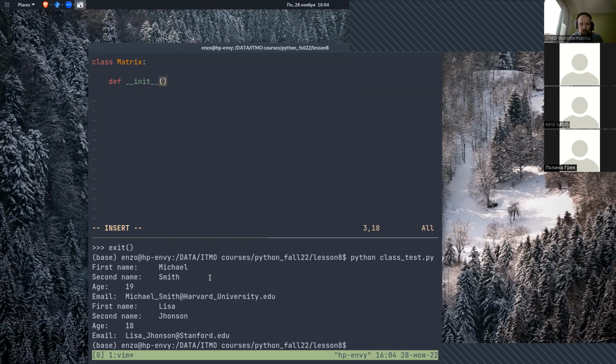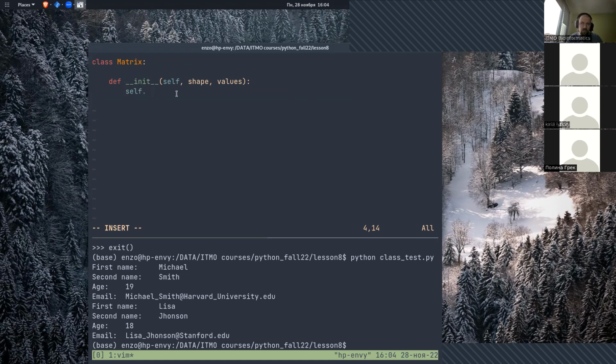So we want to create an object of class Matrix. So please give us the shape and values. So shape will be the dimensions of the matrix. So self dot, I will use x and y.